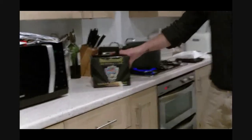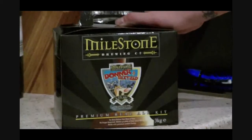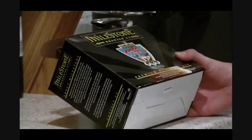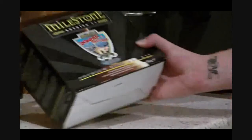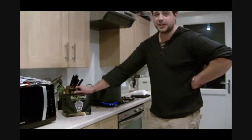This is the kit I'm doing up now. It's a Milestone Brewing Company kit. It's the first kit I've done for Milestone, and it's a Donner Blitzed Christmas kit. It reads on the bottom here, a dark chestnutty ale with hints of black treacle, rum, a real Christmas treat. So that sounds nice. The alcohol content of this brew when it's done, they say, is 4.5%.